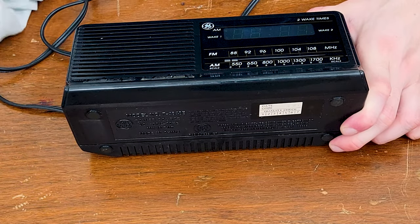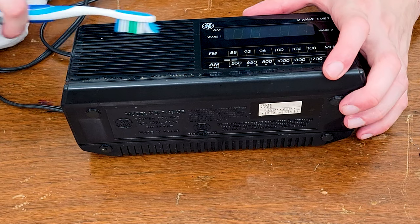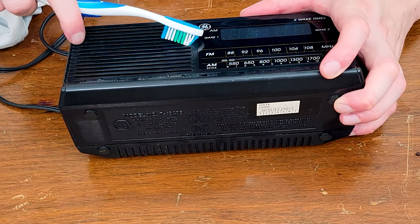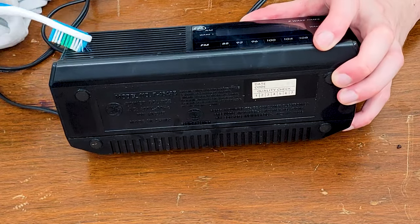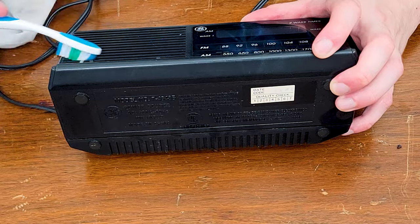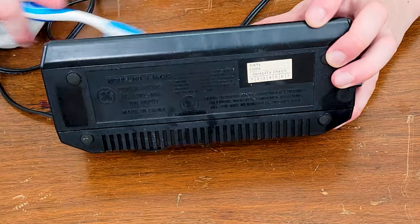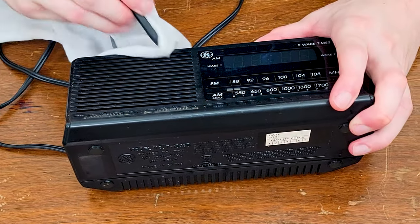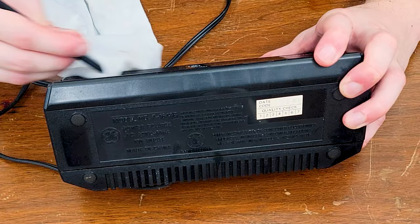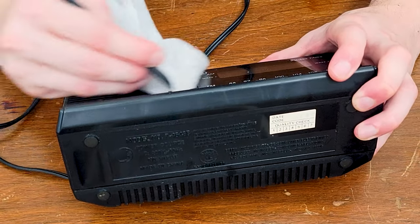Wow, someone really loved setting and unsetting their alarm. Those alarm set and unset buttons are nasty. I can hear that hitting a little speaker in there, so I'm trying to be careful. If you open this up, there's probably a speaker that big in there. Plastic on plastic as opposed to metal on plastic will likely have much less chance of causing damage. And I can see that you can't poke straight into where the speaker is, so this should be safe.